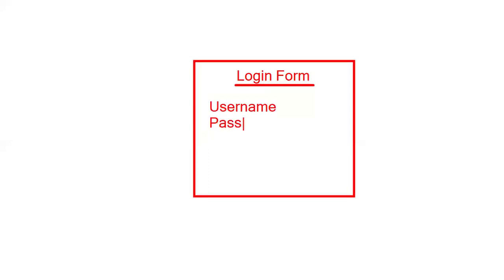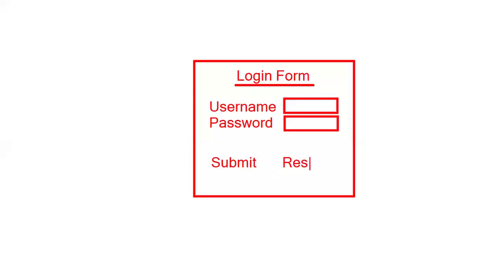Username, password, and here a submit button, reset button, or login button, sign in button, something appears. Submit, reset. Like this, it's a form. Here, you'll enter username, password, and click on the submit button. And if you want to erase, you'll click on the reset button.